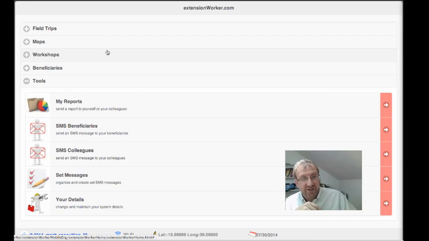Or they can just as easily, with the exception of the satellite imagery, work offline, and then the extensionist will upload all their data off the tablet onto the main server when they return to the office.